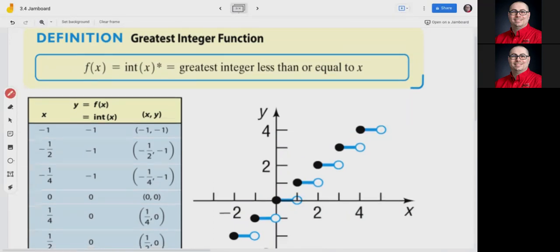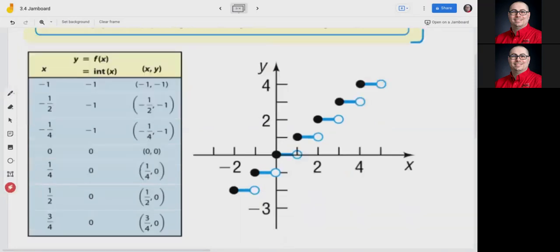So here we got some xy points, ordered pairs here. But basically, let's start here. It's going to be 0 until we hit 1. So for all these fractions between 0 and 1, it's still going to be 0. And then exactly when we hit 1, it's going to switch to 1. And then you've got 1.1, 1.2, 1.3, 1.4. And then as soon as we get to 1.9 and we go to 2, boom, it's going to jump up to 2.